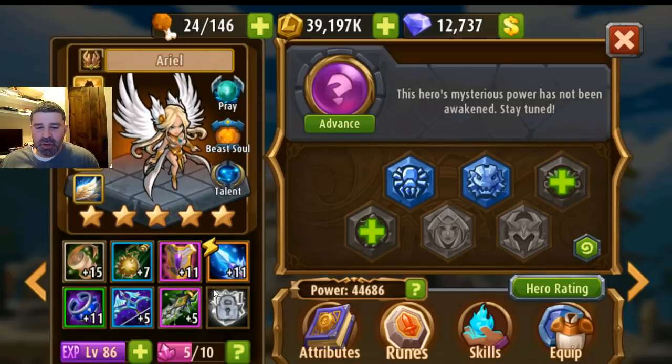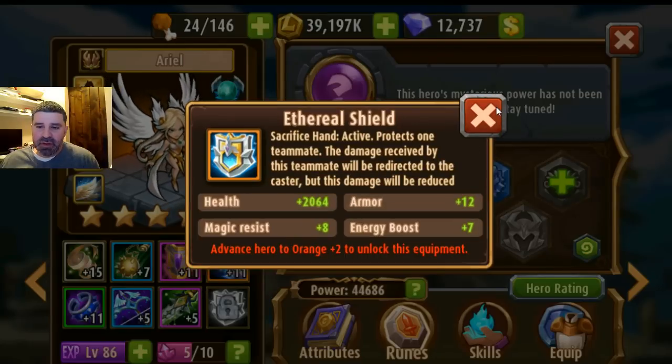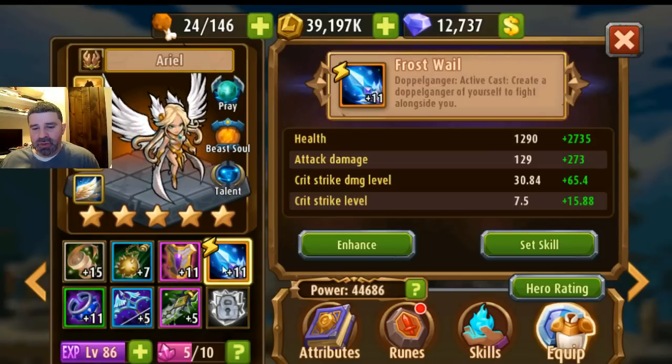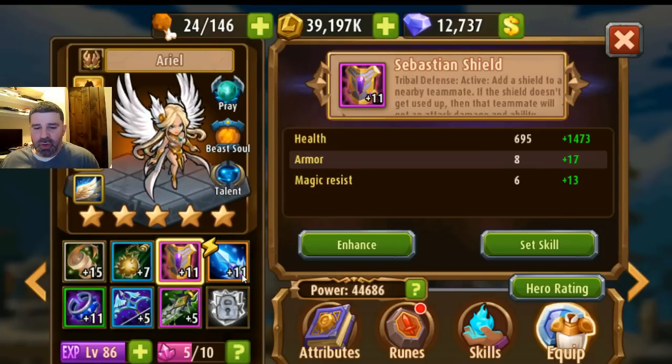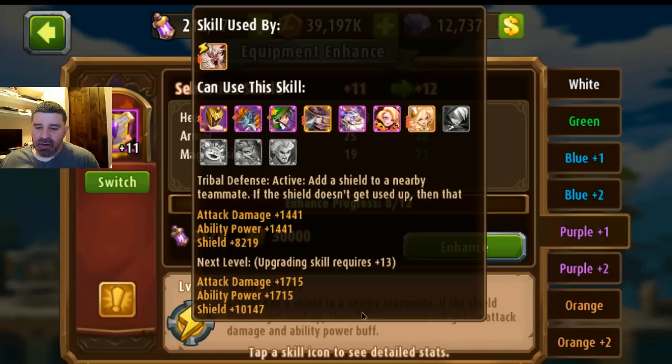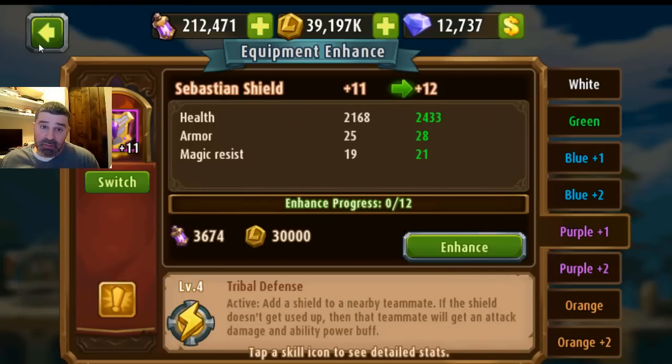Aerial is always one of those difficult ones. People always have questions. What should I be doing? How should I build it? Really, the two usually come down to either Frost Whale or Sebastian's Shield. Obviously, if you enhance this all the way, the shield gives you 10,000, which isn't bad. Chunk of change. I think the average person has 100,000. It's 10% of their life, so it's not a bad shield. And also, if it doesn't get used up, it increases their ability power and attack damage, which is always nice.